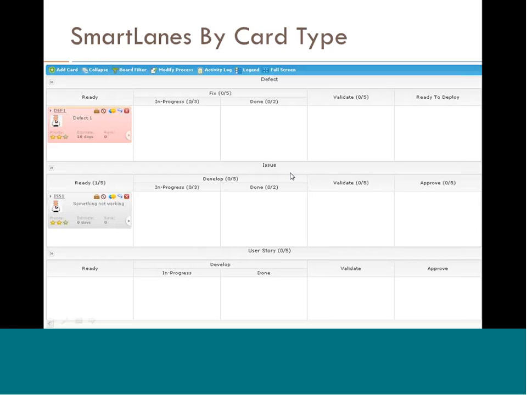We also have smart lanes by specific labels that you would want. For example, in your organization, you say I have to have a horizontal lane for business unit 1 and another for business unit 2, and the value streams need to be completely different for each of these. You could implement that using the smart lanes feature in SwiftKanban.